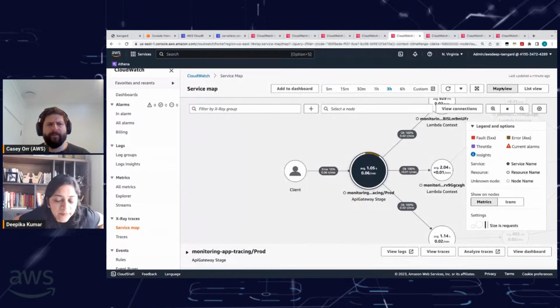Just a question from me, which you might not know off the top of your head. I know that a lot of the businesses I interact with will use external tools such as Grafana or anything like that for their operational tool set. Can you export this data from X-Ray and have it visible within, like, a custom dashboard?